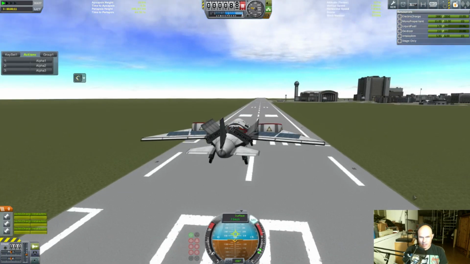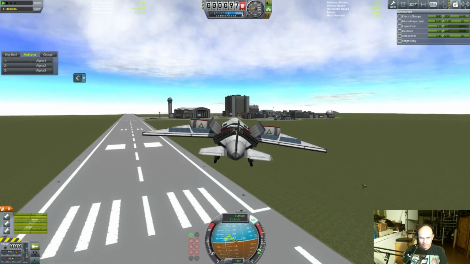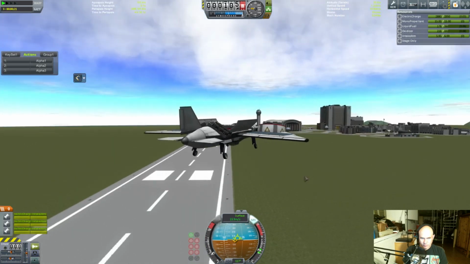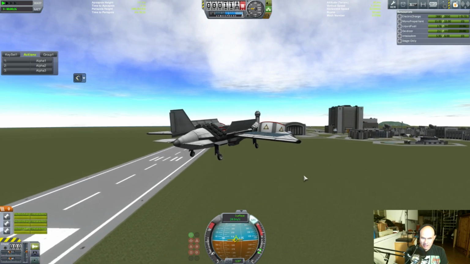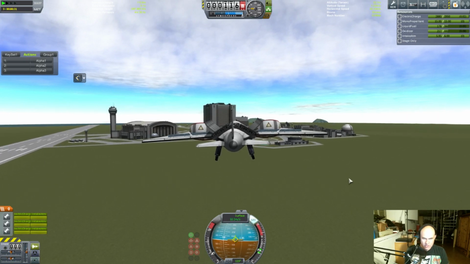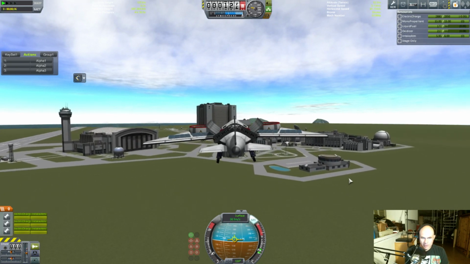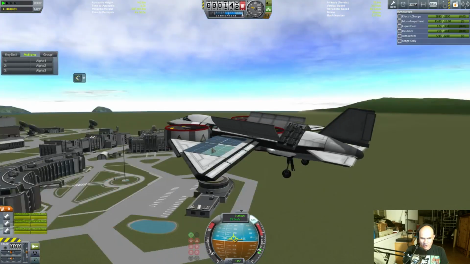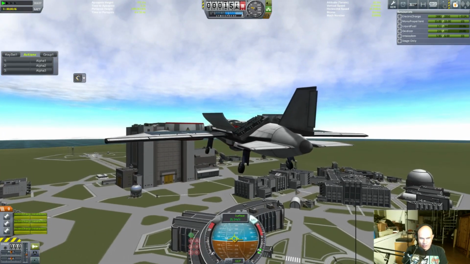Okay, so let's try going towards the vehicle assembly building. Just a little. Oh, I like this. This could totally work. Okay, so this thing is going forwards. Now I think what I'm going to do is turn it, stabilize it. And hopefully that'll get me some altitude. Oh yeah! Look at this, it's a working Trifan! I cannot believe I've pulled this thing off. Now, the hard part is going to be slowing down sufficiently to land.